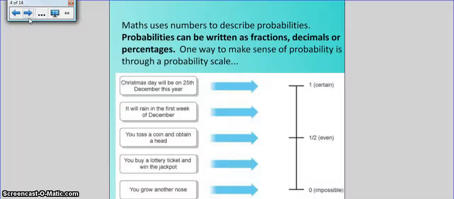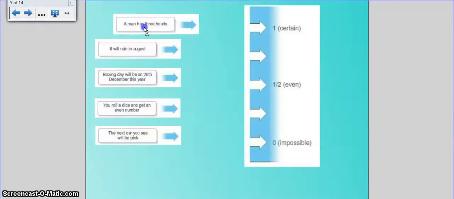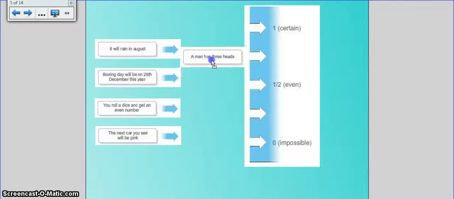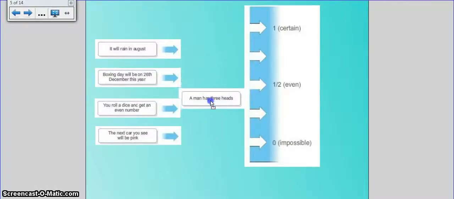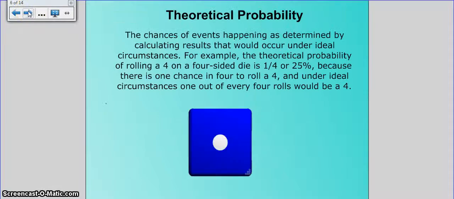Here we're catering to the linguistic and the visual students, and here we're also catering to the kinesthetic learners because they could come up during this lesson and use the interactive whiteboard and the pens and their fingers to drag these items into the place they thought it would go on the probability scale. This was really engaging for students and they really enjoyed it. It got them to explore with it whilst also teaching them about the content.